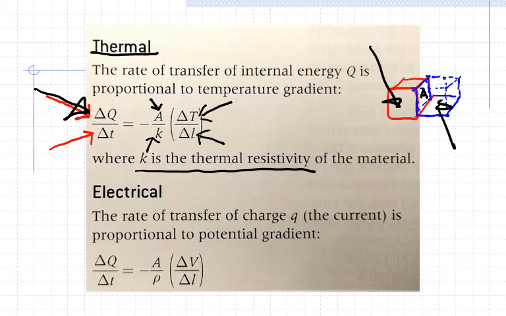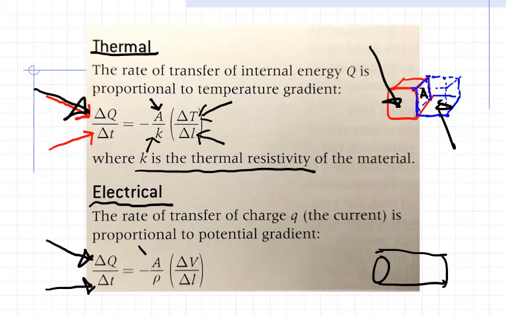If we think about electrical, here with a wire, we've got our wire and Q over t, which is current, right? How many coulombs per second. The greater the area of this wire, the bigger the wire is, the more current that's going to pass through. The smaller the resistivity constant is, copper versus aluminum, copper is going to have a smaller number here. That wire is going to have more current passing. The higher the voltage is, the more current will pass through, and the shorter the length there is, the more that the current will pass through.